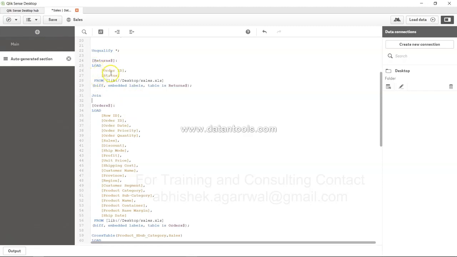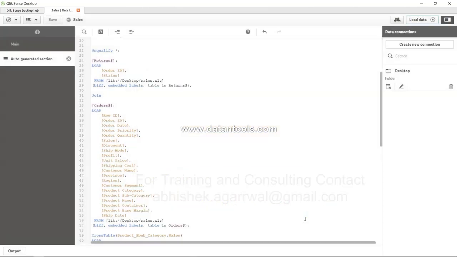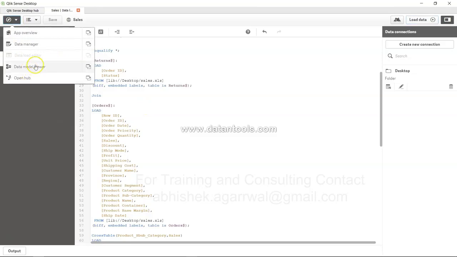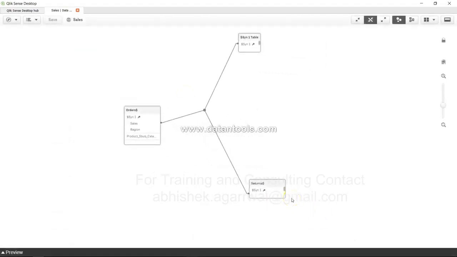So I have join right now. Let me save and load the data. So the app is saved and everything is done. I click close. If I look at the data model viewer, right, here you have only two tables.